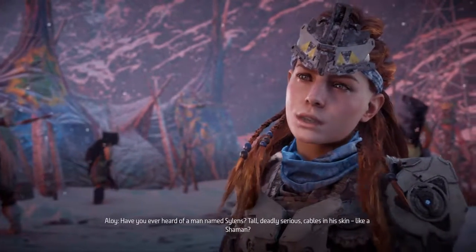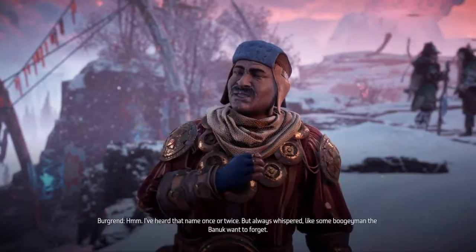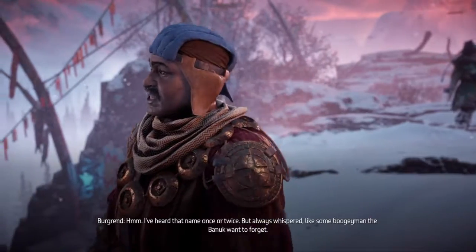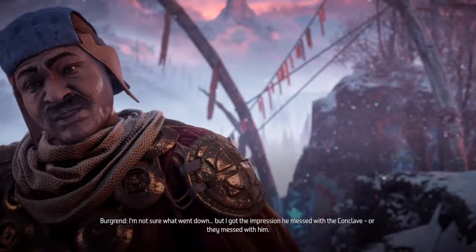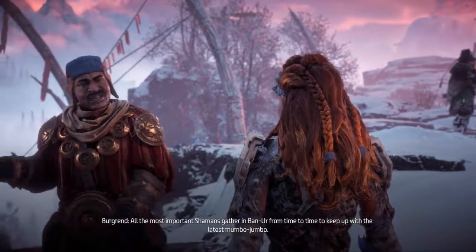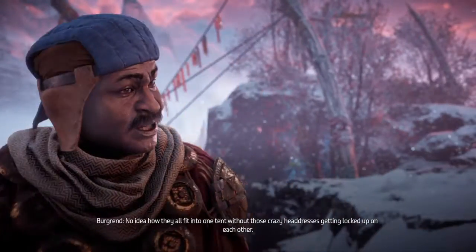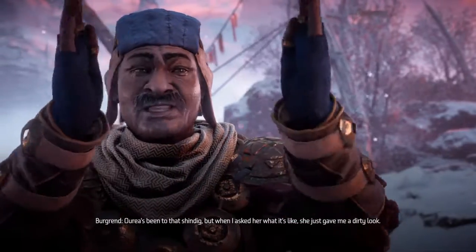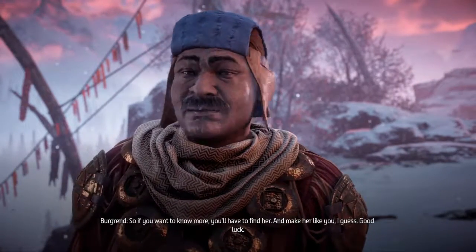Have you ever heard of a man named Silence? Tall, deadly serious, cables in his skin? Like a shaman? I've heard that name once or twice, but always whispered. Like some boogeyman the Banuk want to forget. I'm not sure what went down, but I got the impression he messed with the Conclave. Or they messed with him. Conclave? All the most important shamans gather in Banur from time to time to keep up with the latest mumbo-jumbo. No idea how they all fit into one tent without those crazy headdresses getting locked up on each other. Ourea's been to that shindig, but when I asked her what it's like, she just gave me a dirty look. So if you want to know more, you'll have to find her and make her like you, I guess. Good luck.